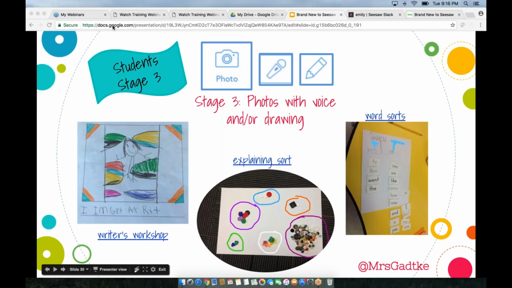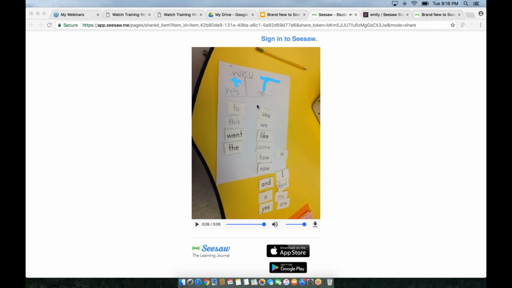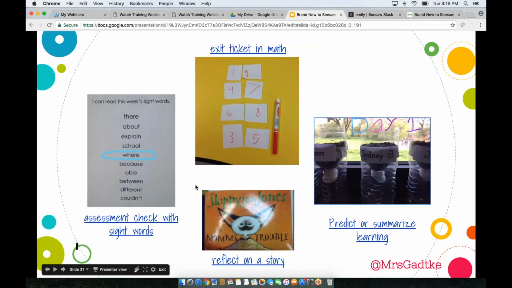If your students are doing any sort of independent work at stations, if you're doing word sorts, this is an example just to add, again, a little bit of level of accountability here. These are the words that have T in them. To, that's, what, and the. So again, as a teacher, when I'm getting this content, I'm thinking as a quick check, oh, okay, we got to revisit the word went, these little insights to what they know. Things like quick assessment checks you could do, reflecting on a story.